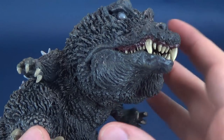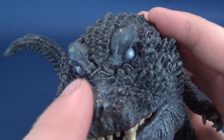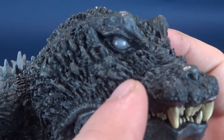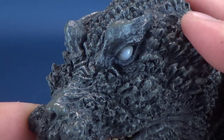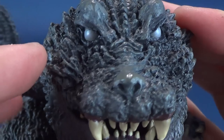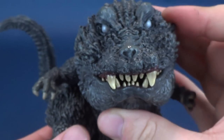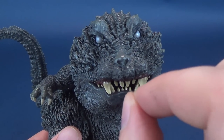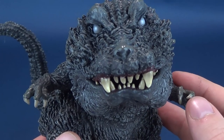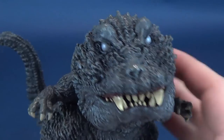But not only do I really like the sculpt, but something specifically I really like about this Godzilla is his eyes. Now, no pupils will be found on this lizard king. Instead, what we're actually treated to is sort of a dead stare, staring right back at you. And despite the fact that there are no pupils in these peepers, getting a gander right back at you, you still feel as if he's looking right at you.